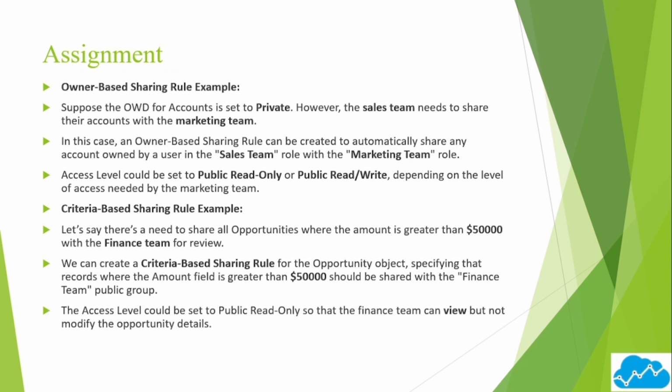So today's assignment is a type of scenario. Owner based sharing rule example: suppose the OWD of account is set to private. Account is a standard object in Salesforce. So if the access level of account is private, or OWD is private, then the sales team needs to share their accounts with the marketing team.